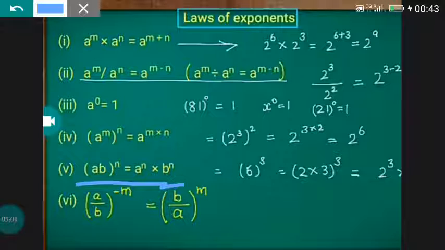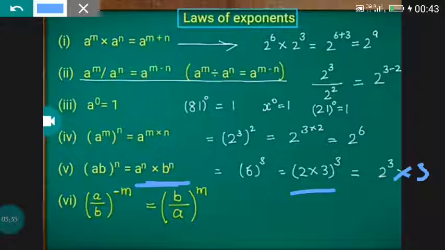Now here, see, I am taking an example again. It is 6 raised to power 3. 6 can be written as the product of, what are the two numbers I can take? It can be written as the product of 2 and 3. So it means 2 into 3, whole raised to power 3. Now students, what will it become? Anyone can tell? Yes, it will be the same as per this law. It will become 2 raised to power 3 into 3 raised to power 3. So that is what it becomes. Clear? Let's move to the next slide.